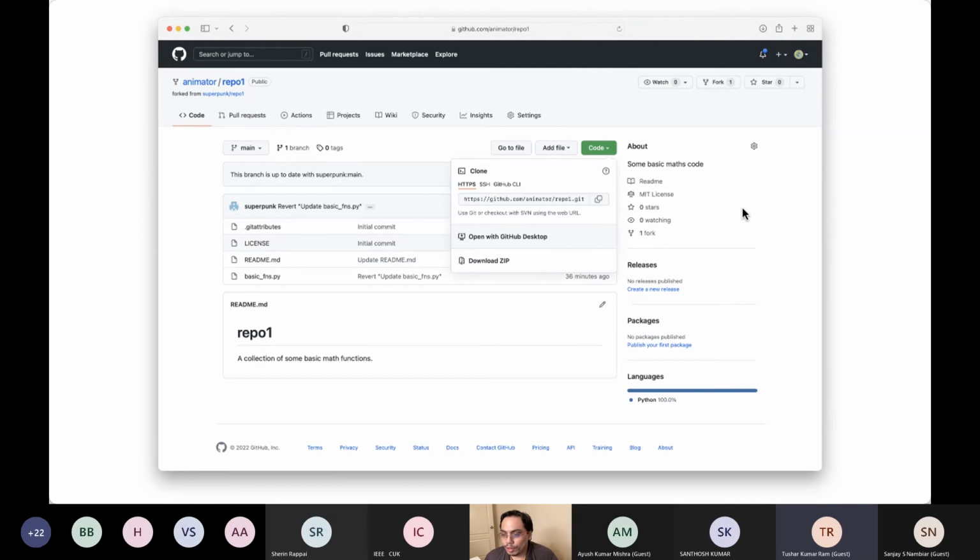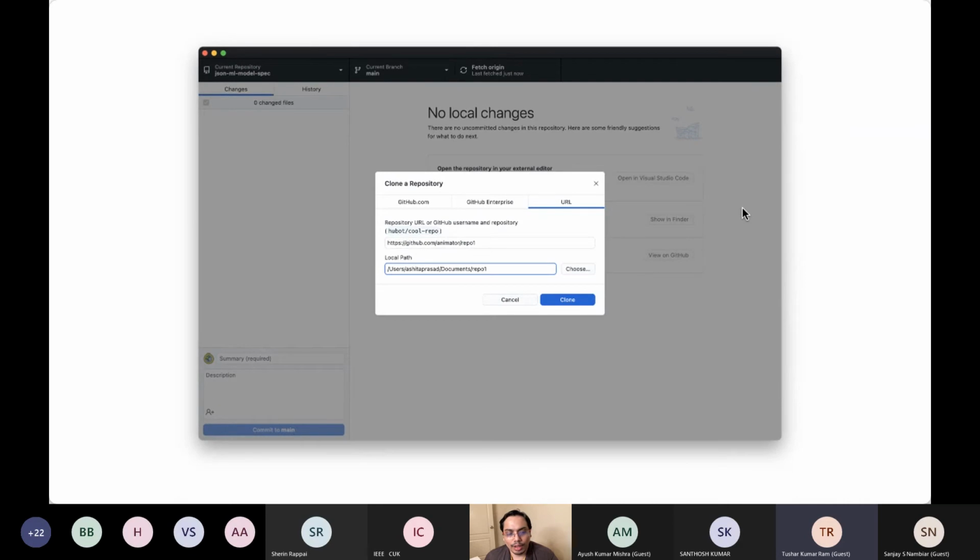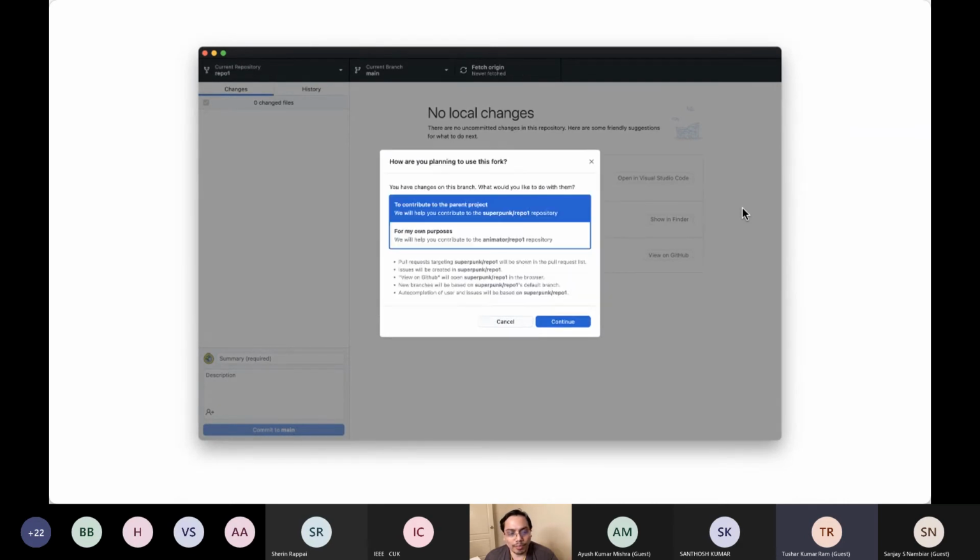Now I will click on code. I will click on open in GitHub desktop. It is simple cloning. I will clone it on desktop. Now it will ask me what is the purpose of my project. Am I doing it to contribute to the original project, or do I want to start my own fresh project from here?